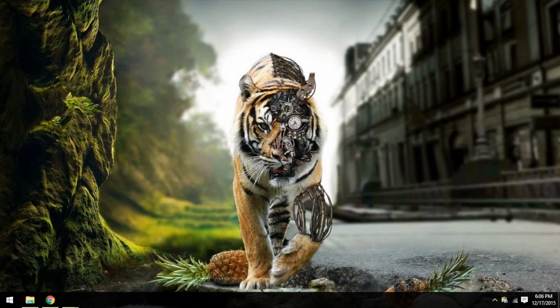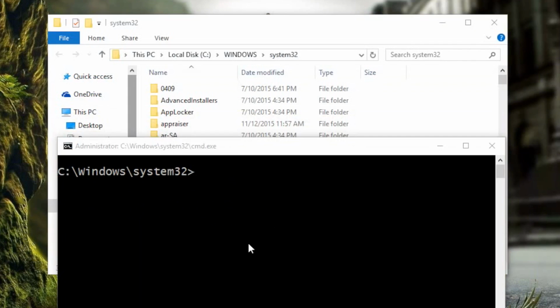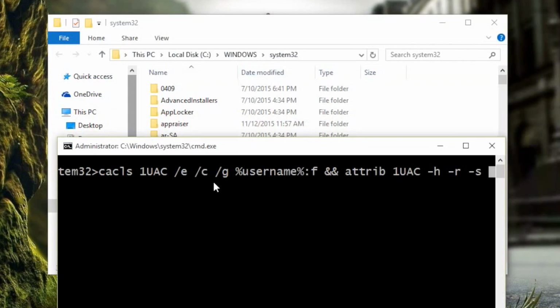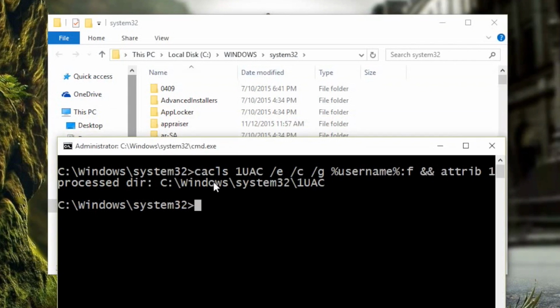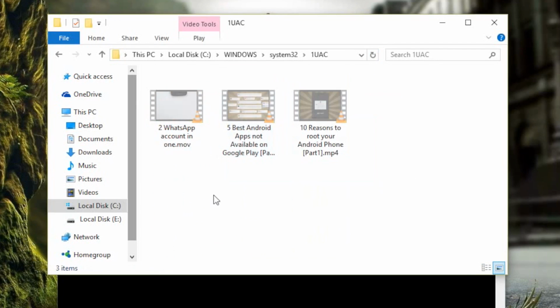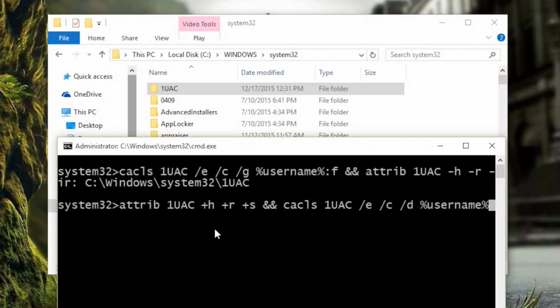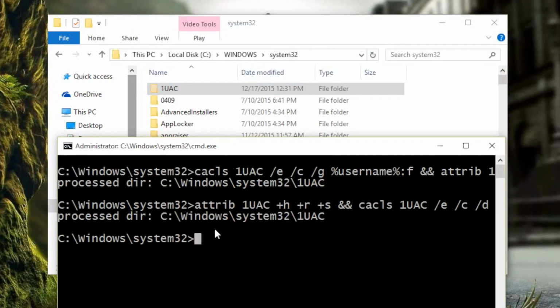So let's just say I want to hide my secret stash. So for that I will quickly go to my System32 folder and then open up my command prompt and type in few commands which will unlock my secret folder. Then I will go inside my folder and do my business. Now once I am done, I will again open my command prompt and type in few commands to lock my folder. Now on the surface, this may look pretty simple.